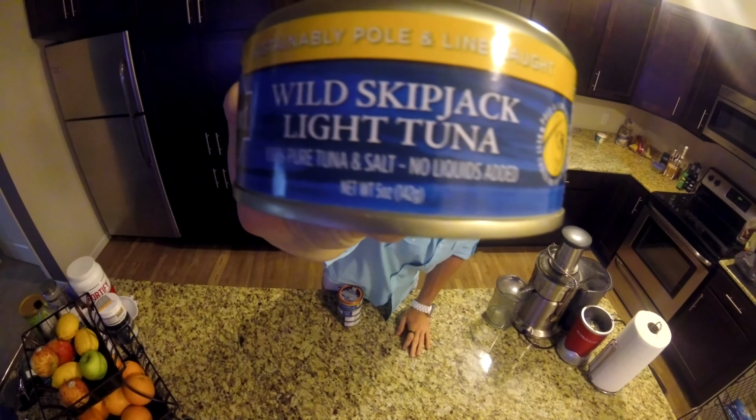I put about a tablespoon to a tablespoon and a half in my tuna. You can add other ingredients, but typically I'll just have tuna with the Primal Kitchen avocado mayo, and that's it, and you're going to get 35 grams of protein. An awesome meal just to get your protein in, and it doesn't taste bad. The reason I don't suggest this one over the others I'm going to show you is it has 200 milligrams of sodium per serving. So that's close to 600 milligrams of sodium, which is extremely high. But if you like the salty taste, this is great.